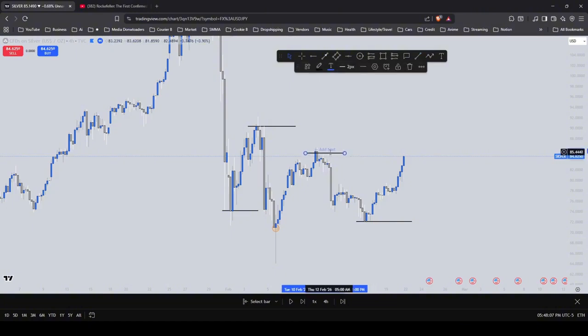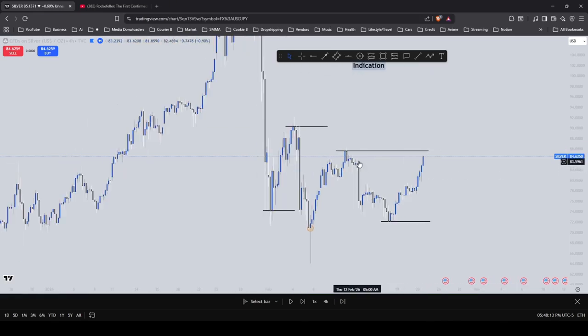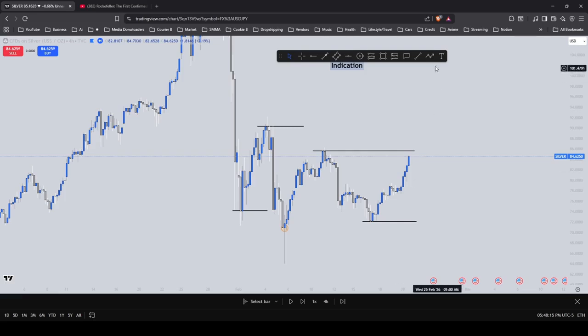Once again, why is this a key level? Because this is a higher low, a higher high. And last time price was in this area, or at this level right here or near here, it sold off. So I said, why would I enter a buy here when it may just sell back down? Let me wait for the indication.